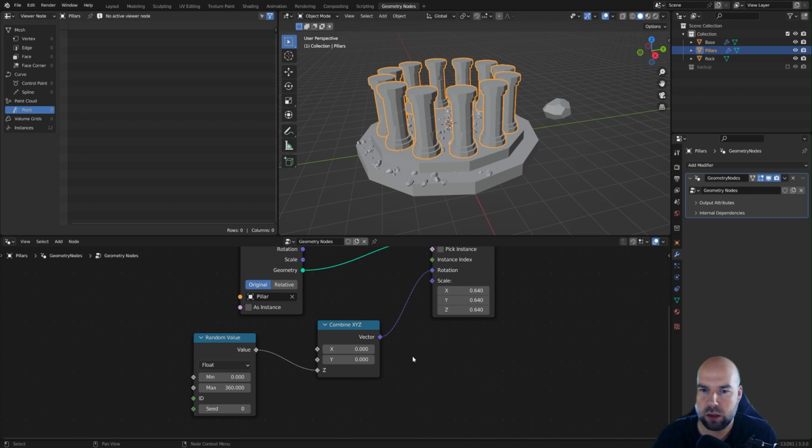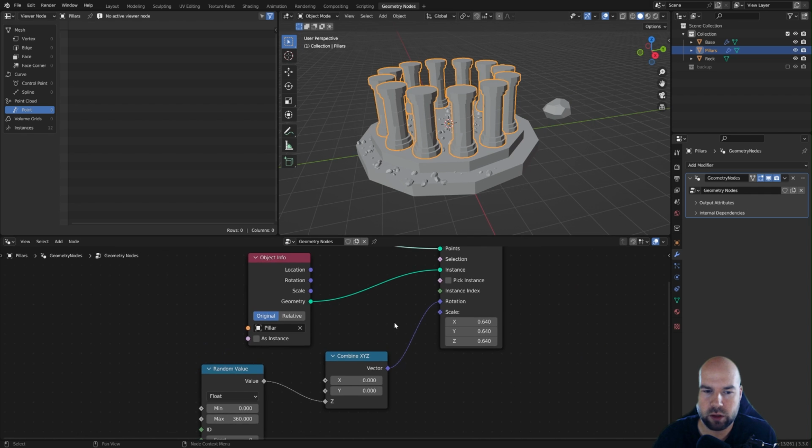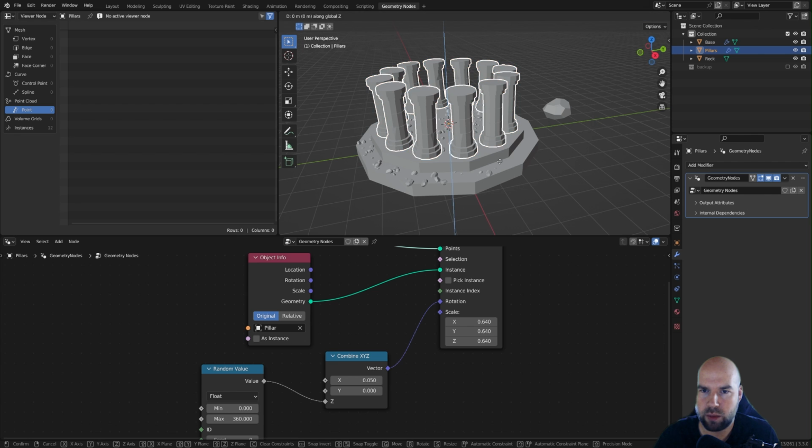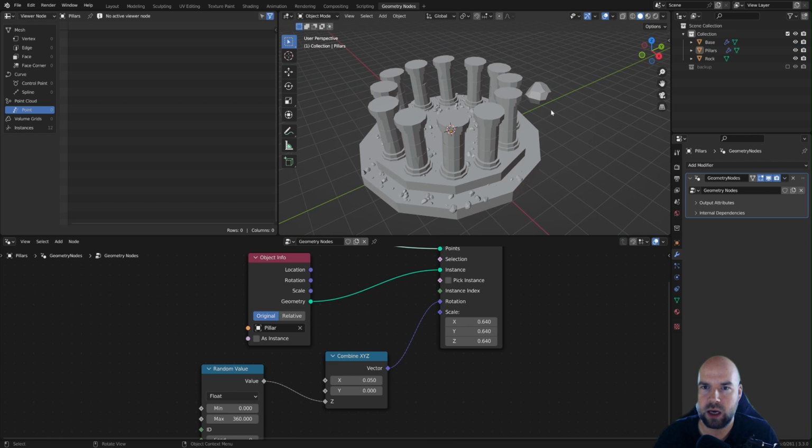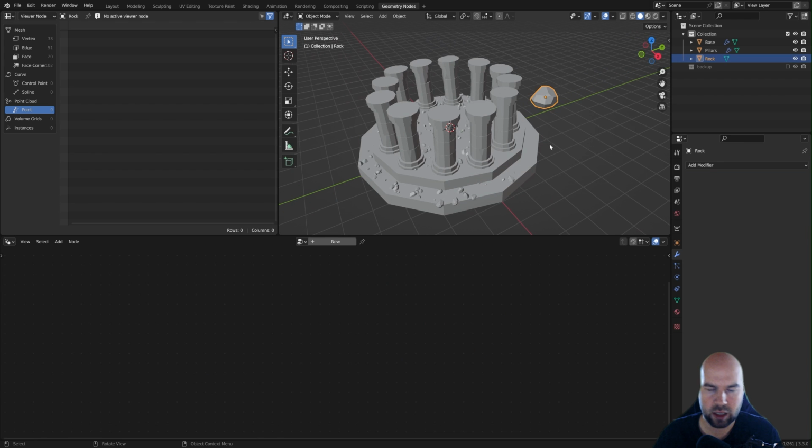And now to make this a little bit more interesting, you can go back to those pillars and, for example, play with some other value like the Y rotation or X rotation to make them a little bit tilted so they're not so uniform. And then maybe we can bring this down a tiny bit and we have some nice ancient ruins scene. And let's press M and move this into the backup.